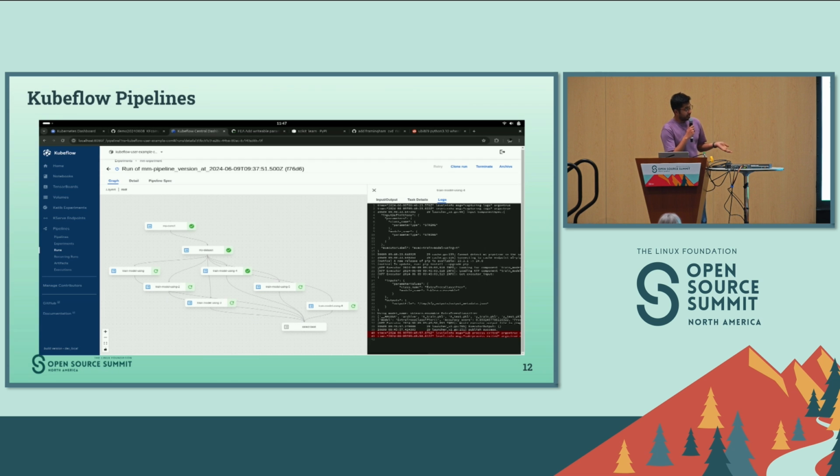Next, I just want to show off the UI, because I think that's one of the main selling points of Kubeflow Pipelines. You can see all the pods running, executing. You can view logs. You can see how the steps are related to each other, inputs, outputs, events. This makes it very easy for you to monitor your jobs as they're running. Great for the operators.